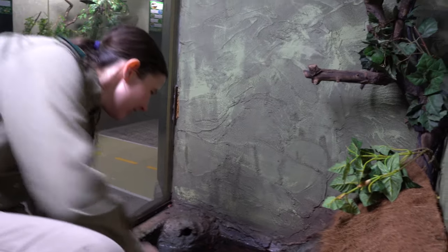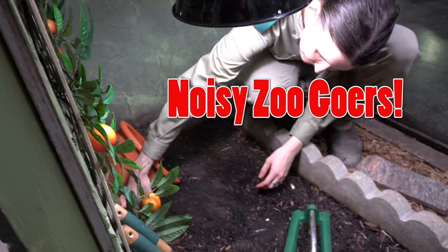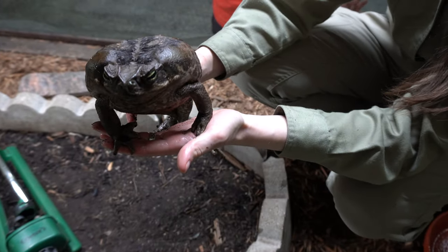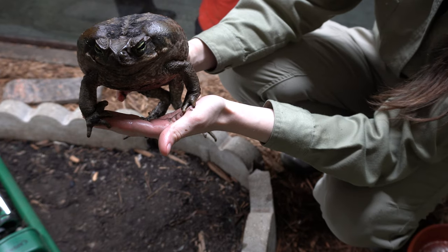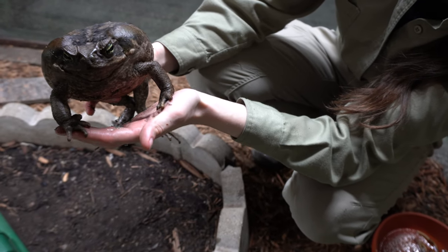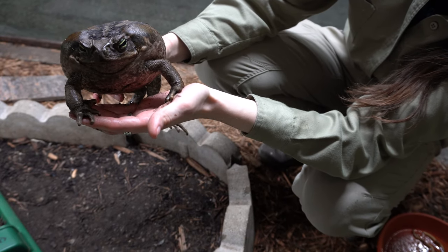Just looking in, you probably can't see too much, but one guy did come on out. This is the cane toads. Cane toads, yeah. Let's see if we can get this guy to come on and say hello. Hello, buddy. Here we go. So, as I'm holding him, he's probably gonna show off some of his defensive behaviors. We can see right away that he's inflated himself up to a pretty good size. So he's trying to make himself look big and intimidating, trying to tell me not to eat him. He may start peeing at any time or pooping to tell me again that he's not particularly appetizing.